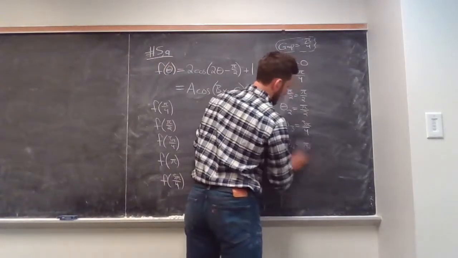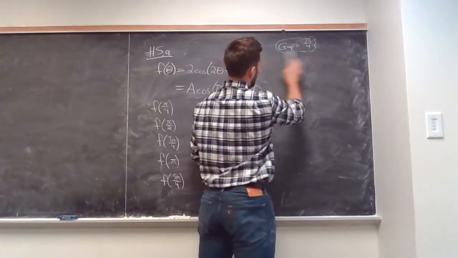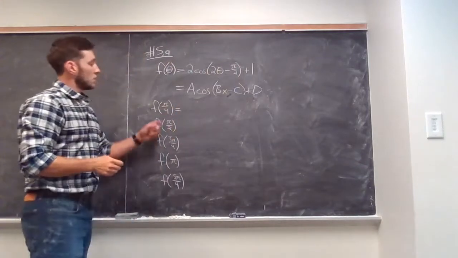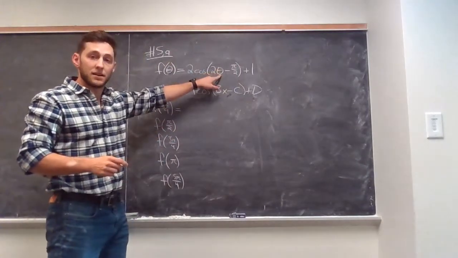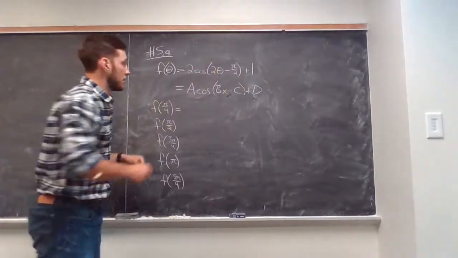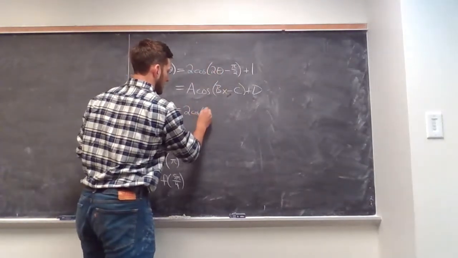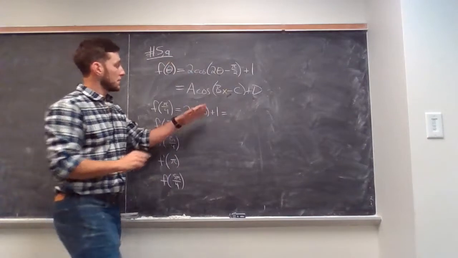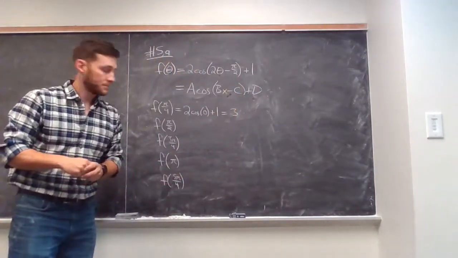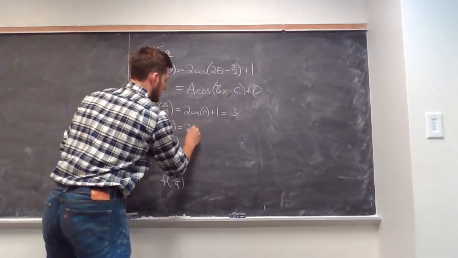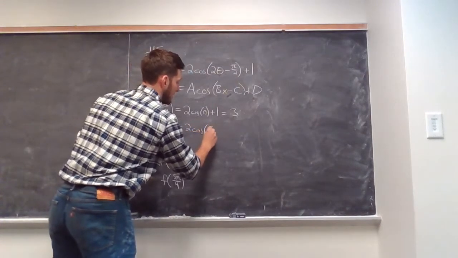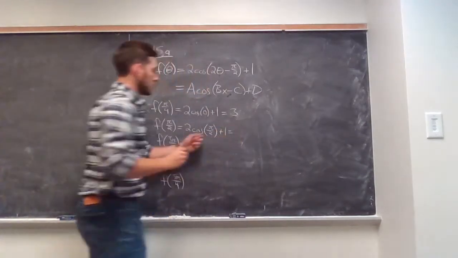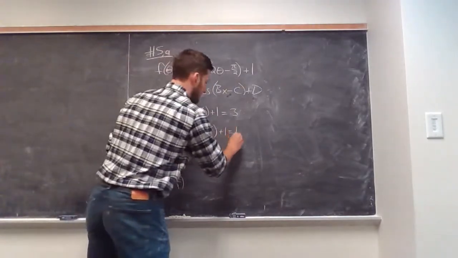Now, I wouldn't do this if it weren't on an exam. It's a big problem, I recognize that. But when I plug all these in, when I plug in pi over 4 to cosine here, I'll just get cosine of 0. Well, cosine of 0 is positive 1, so I'll get 2 plus 1, 3. When I plug in pi over 2, by design, the inside will be pi over 2. You can always check that out. Cosine of pi over 2 is 0, so I get positive 1.